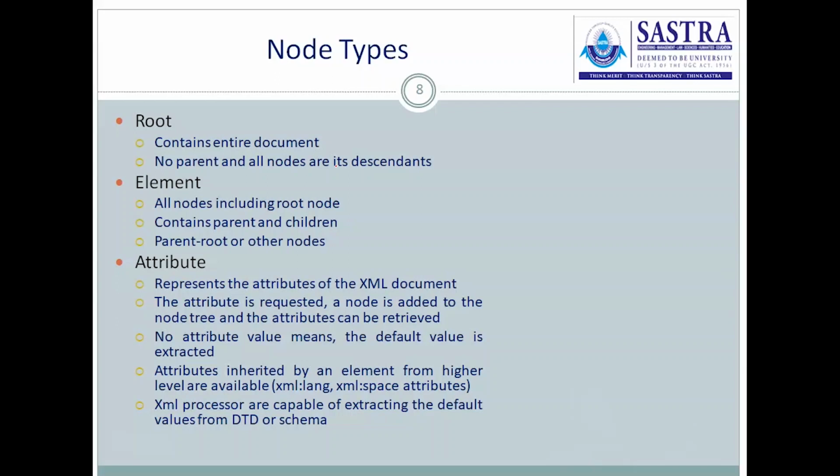And the next node type is attribute. This you have also studied in the previous session, because in order to give a clear definition for a particular element of an XML document, we can specify attributes. Properties for a particular element that are defined are called attributes. So, an attribute node represents the attribute of an XML document. Whenever we define an attribute, that attribute is converted into an attribute node in the node tree.